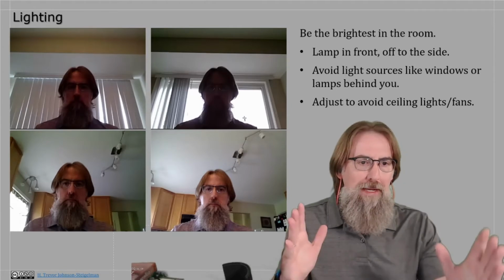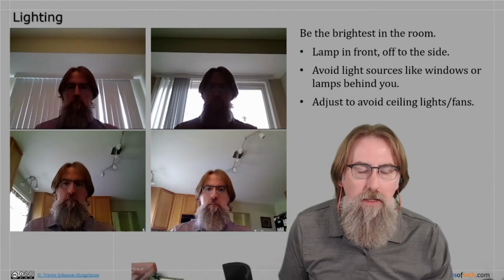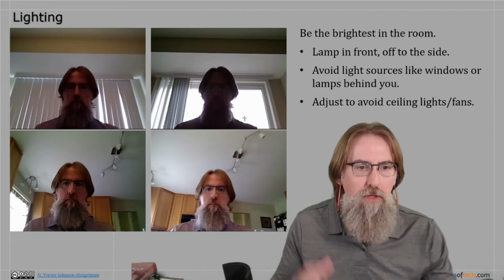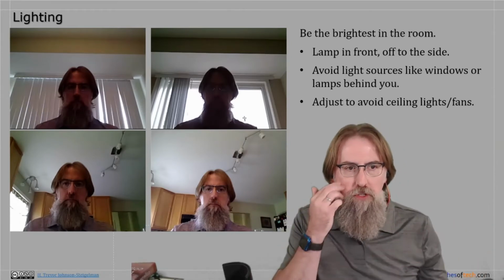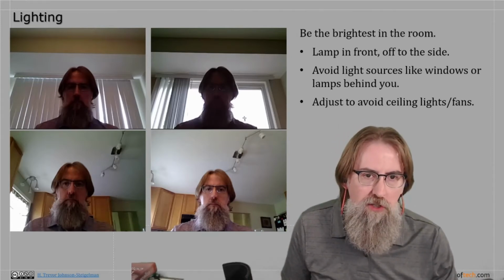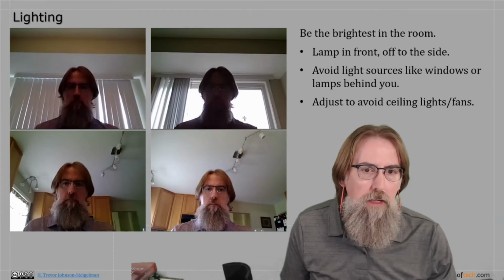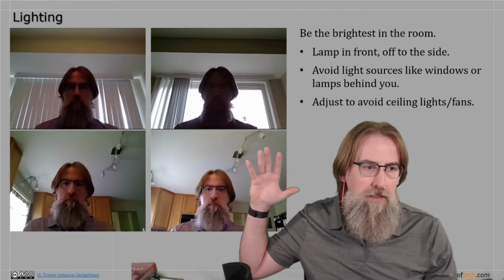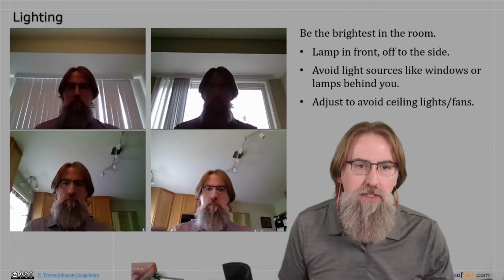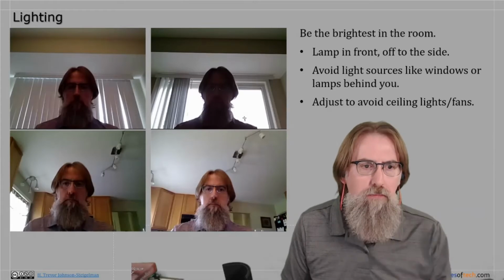Here, I just moved my camera just a tiny bit so that now the lighting in the room is much better and you can see behind me. Notice I've got some lights up here in my kitchen. Those things you want to make sure you have turned off. Otherwise, it creates a bright spot in the front of the room and it might be difficult to see you unless you have some type of a light in front of you to kind of brighten things up.